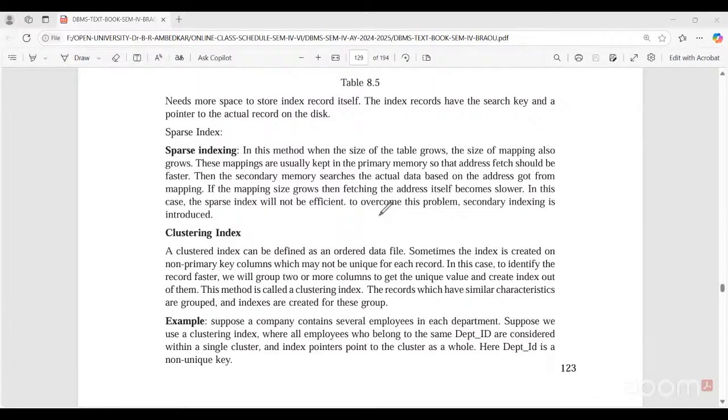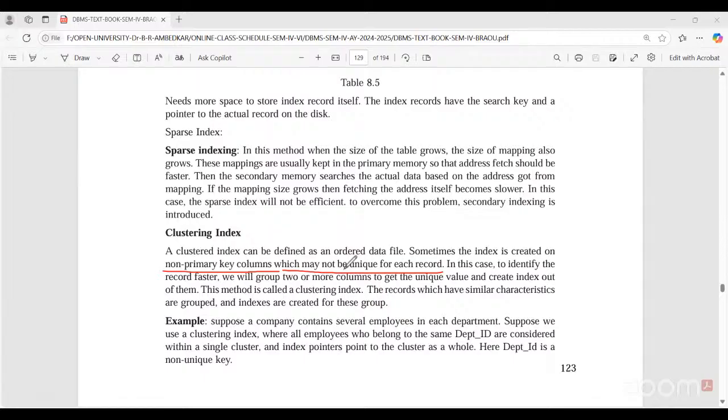The clustered index can be defined as an ordered data file.